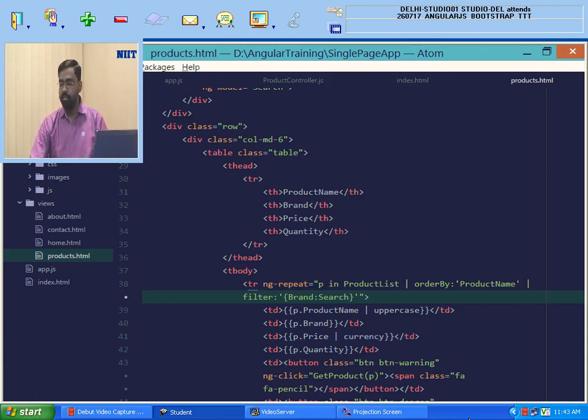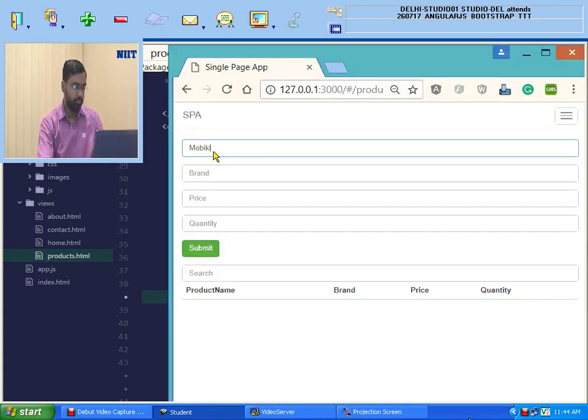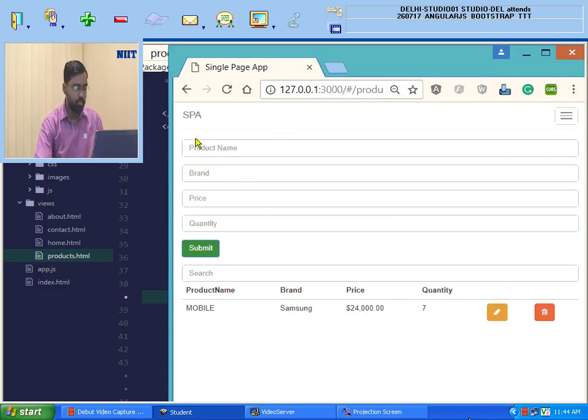So filter, I think it should not be a colon sign. Let me try this one. Yeah, I think the colons will not come. Okay, the single quotes will not come actually. I was writing it in a single quote.